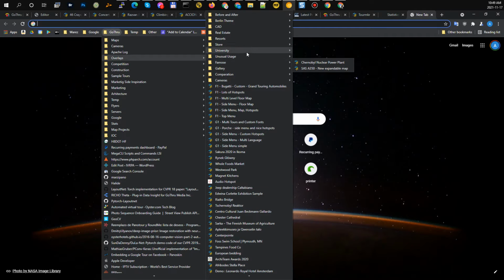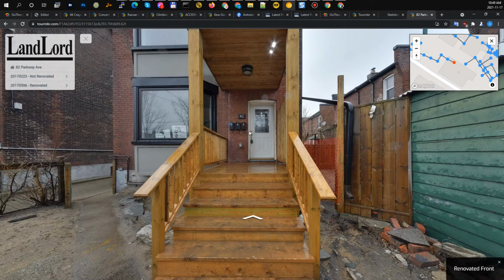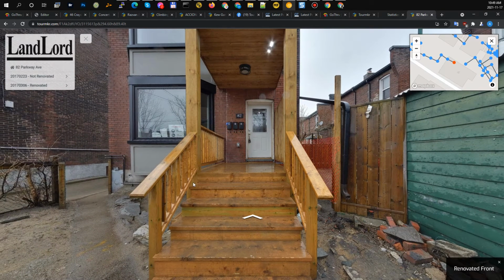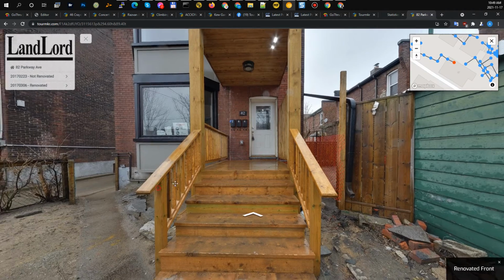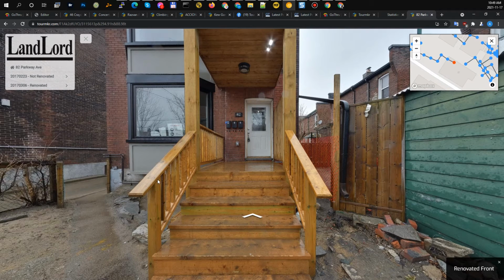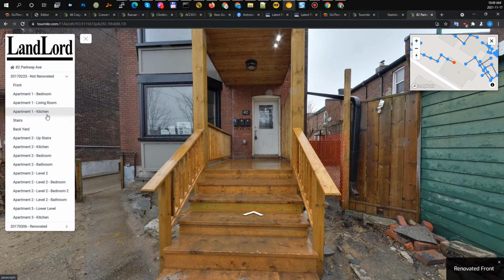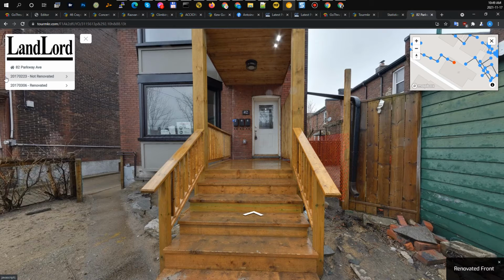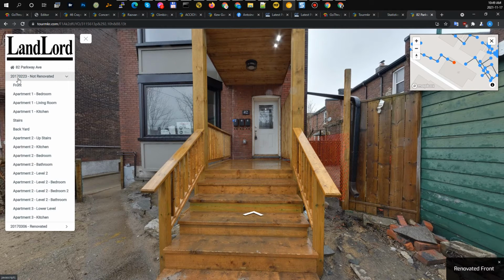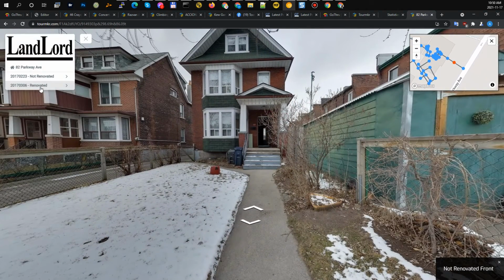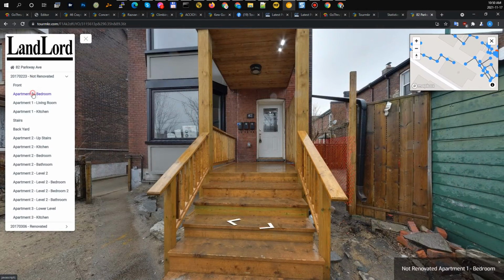So I do have something like that. This is another project we did. At some point we had a split screen plugin. Last year we lost it because it was one of the plugins that were not migrated to the new version. We will probably review and add that plugin back at some point. But in this particular case, you can add, you see, I have a menu with the date, and this is 2017 February, and this is how the house was looking back then, and then after it was renovated. So you can do it from a menu.